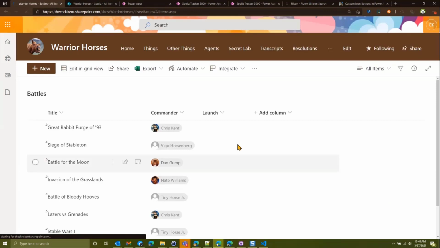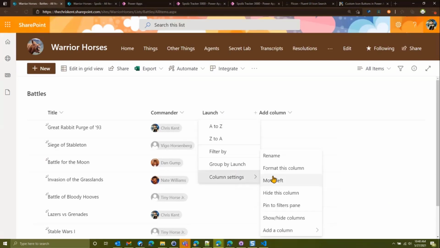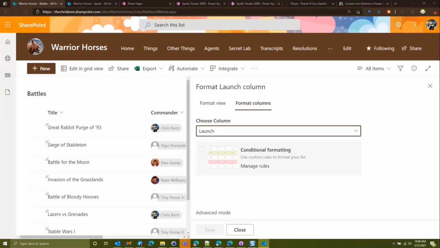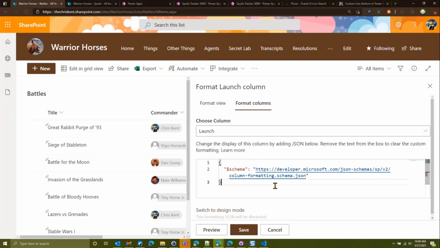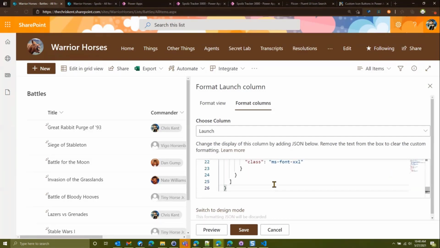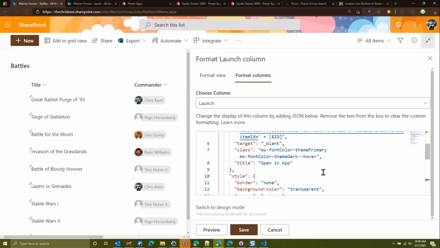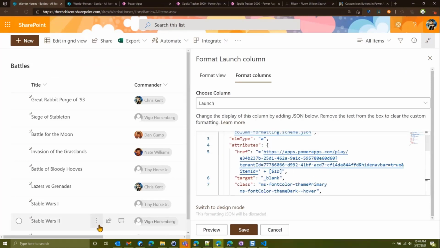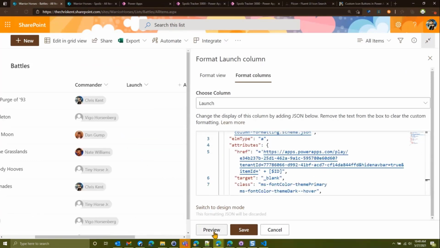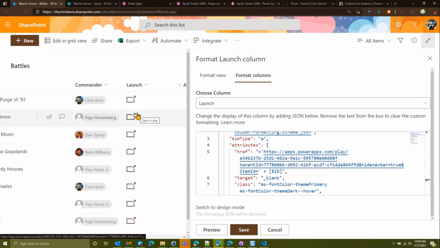Now I'm heading over to our samples repo, where we have a sample for you called generic launch Power App. I'm going to copy that. I'm going to just paste that in here in advanced mode. All right, get rid of that junk. Paste this very beautiful format. Now let's make this a little bigger so we can see it. The whole idea here is it just creates a button. And if I preview that, you can see it creates this beautiful button that says Open an app.